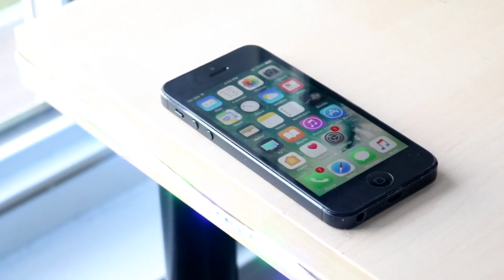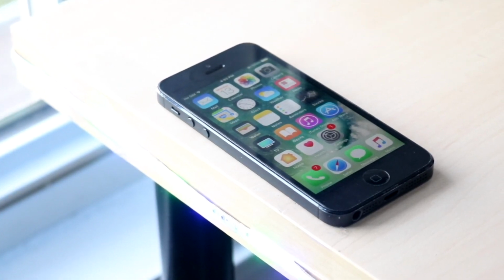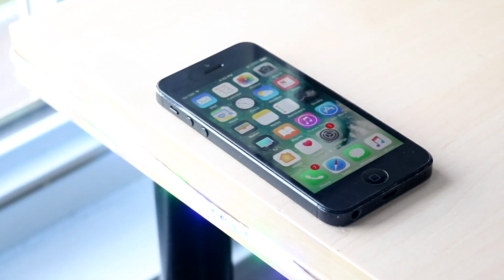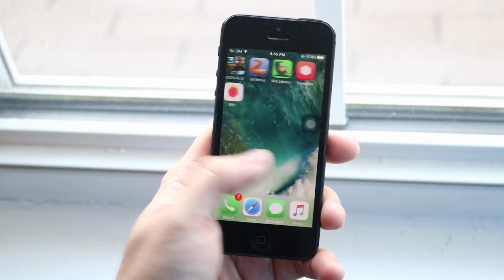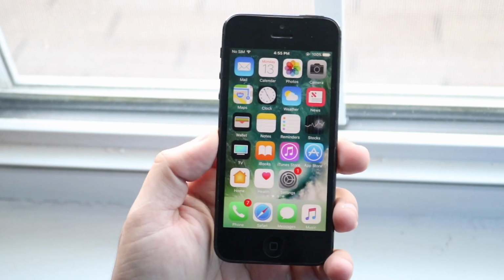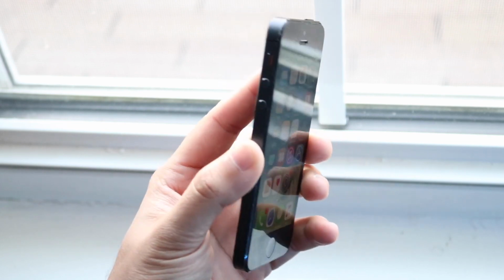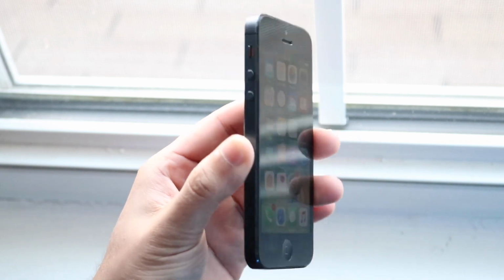And mind you, this thing came out in 2012. That was so long ago. And to keep you in check, that was, I think, when the Galaxy S4 came out, which wasn't the best feeling thing in the hands. It was pretty cheap feeling, even though it had that AMOLED display. It didn't really feel too good in the hands, especially now. Whenever I use my Galaxy S4, it definitely shows its age. Whereas on my iPhone 5, I don't necessarily get that feeling, which is extremely cool.